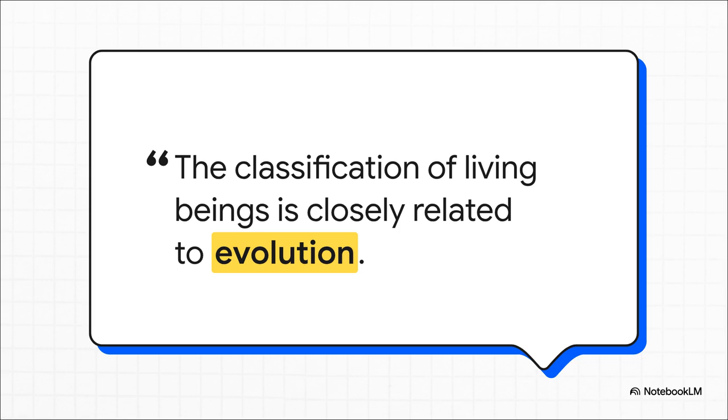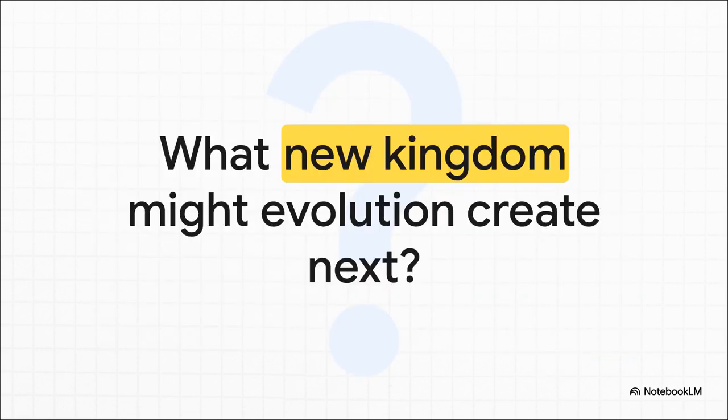When we look at shared traits, like say the backbone that you share with a whale and a bird, or the vascular tissue a massive pine tree shares with a tiny little fern, it scientifically proves we all originated from the same starting line. The closer organisms are grouped together in this system, the more recently they shared a common ancestor. Because evolution isn't just something that happened in the past. It's a continuous, ongoing process.